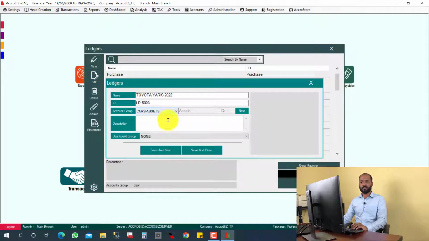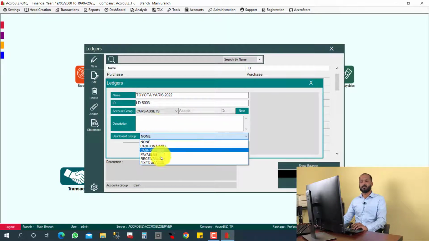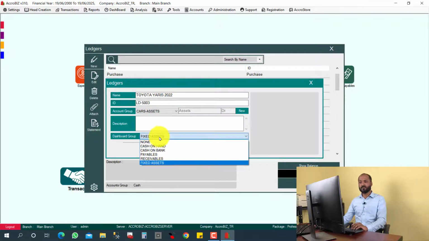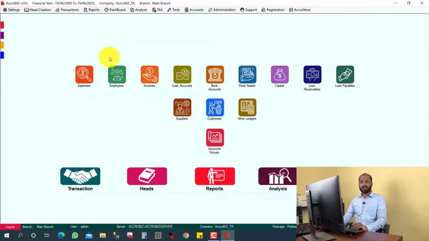The accounts group will be created and you can give the description, and there you also need to mention the dashboard group, because on the dashboard I want to display it in a particular section. In the fixed asset I need to display this particular ledger value. If you don't want to display it anywhere, you can click none also. In the fixed asset you need to display it on the dashboard, it will be good also, and close. Like that you can create the ledgers.